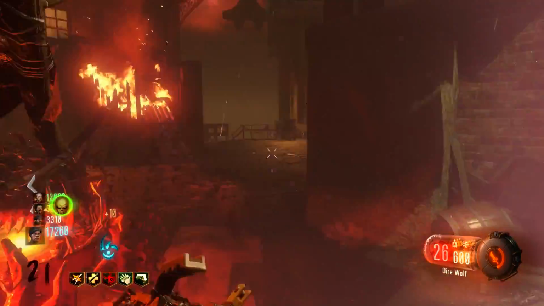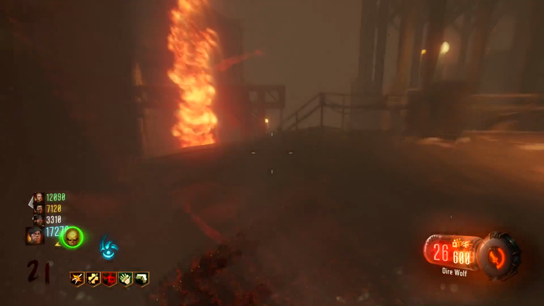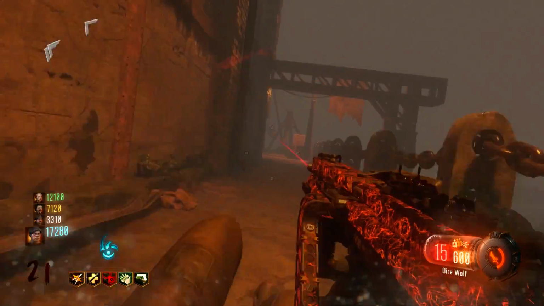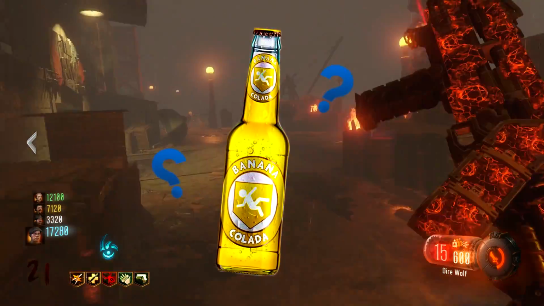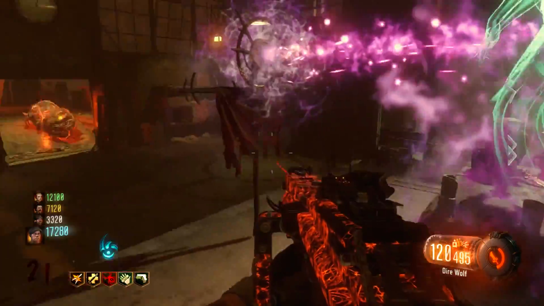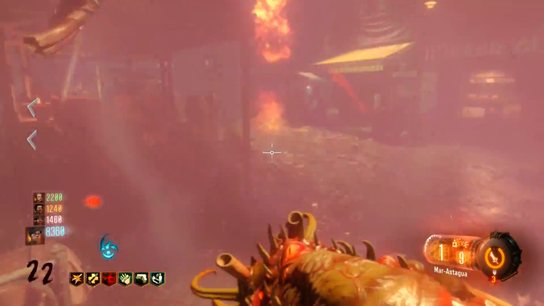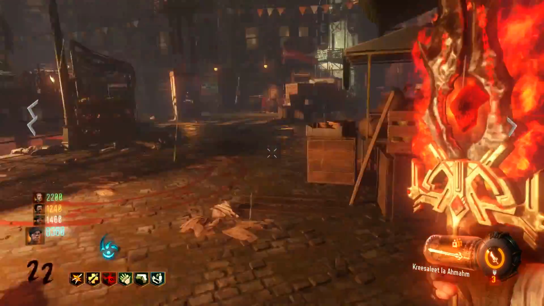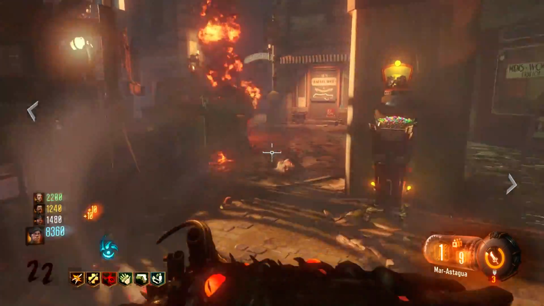So I think it's pretty safe to say that we are going to be getting some new weapons on Revelations, but one thing we aren't sure about is a new perk. And when I asked you guys on Twitter, the most popular answer was I want either a new perk or I want an old perk from Black Ops 2 coming back, or Black Ops 1, whatever, from a previous Call of Duty that we haven't had yet in Black Ops 3.